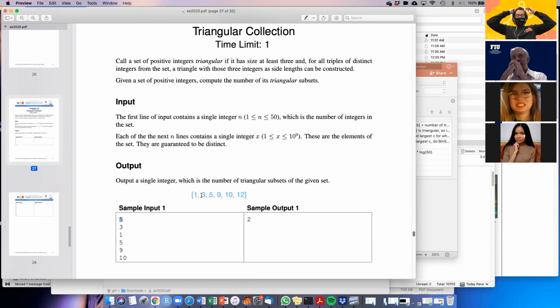Okay. Right? So 1 for 3, 9, 1 for 3, 10. I forgot 3, 10. Right? And 3 for 5, 9. And 1 for 9, 10. So what did we get? We got 1 plus 1 plus 1 plus 3. So I think we got 6, not 7. Sorry. Okay. Yeah, thank you.